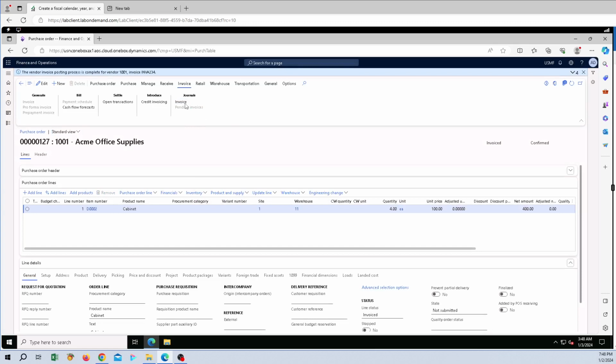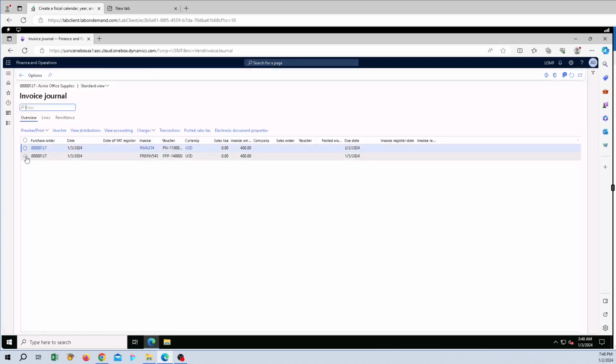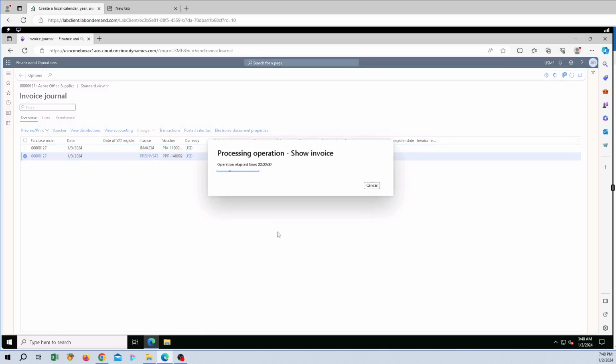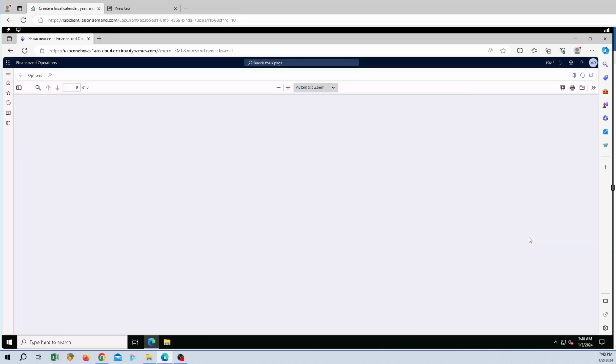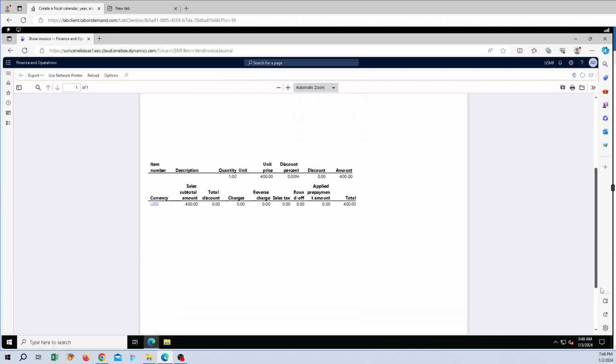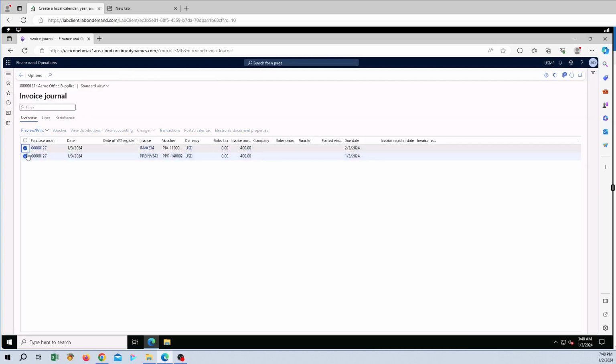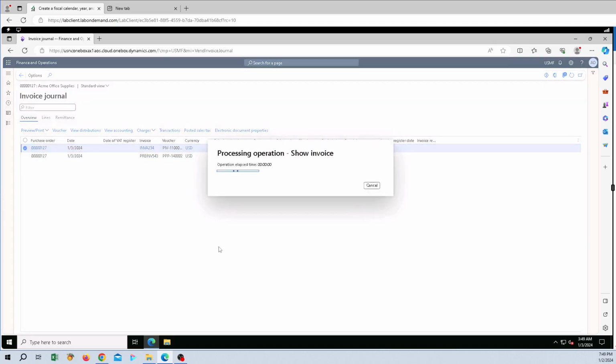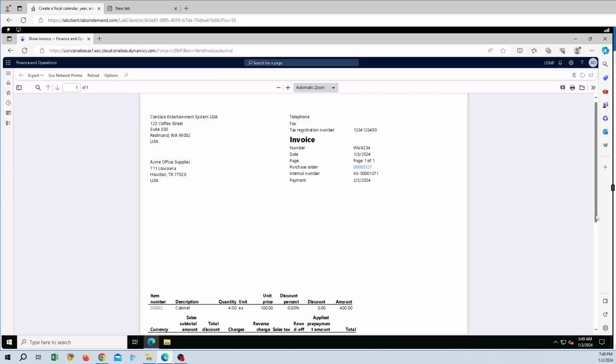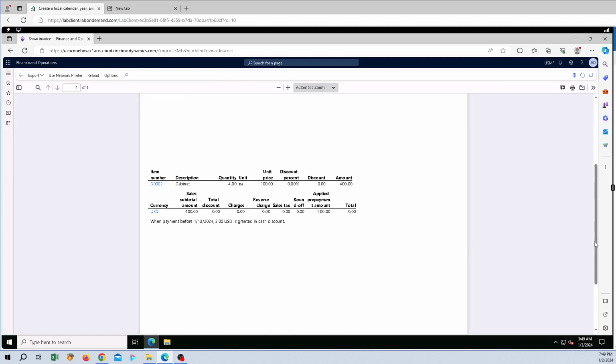Okay, if you go back here, there are two different invoices. This one is the prepayment invoice with an amount of $400, and then the second one is the final invoice, and this one has zero balance. Okay, because you applied the $400 prepayment to the invoice. You can see there is zero balance. Okay, so we're all good.